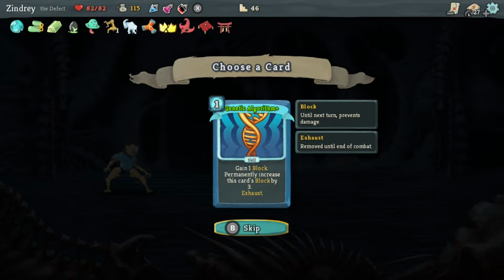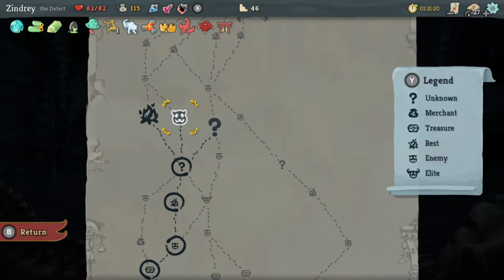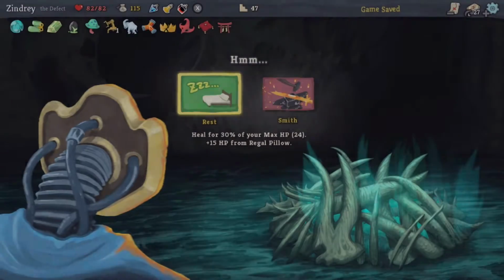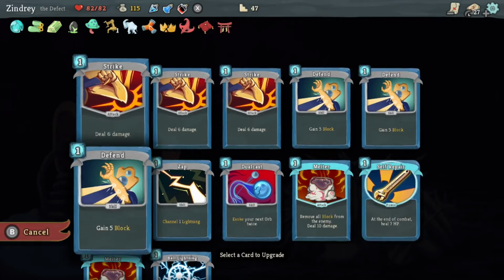Add a card. Gain 1 block, permanently increase this card's block by 3. We don't have enough time to build that card up for the end of this run, so we're not going to take that one. So we're at full. Let's go here and let's keep upgrading cards.